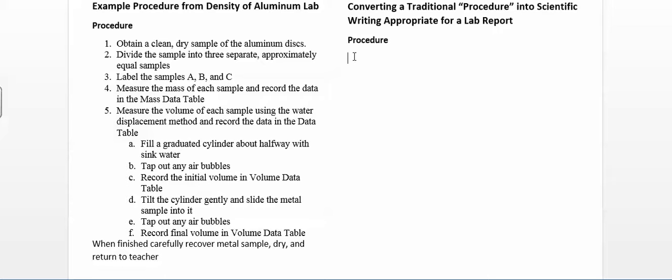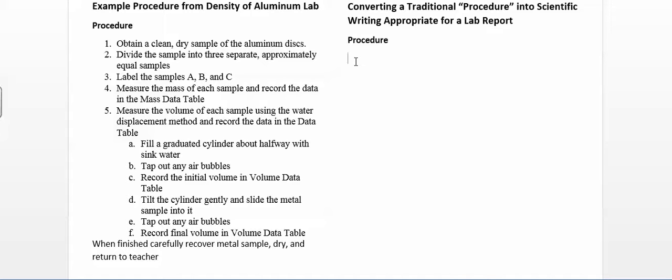that is written, it has to be written for a scientific audience, which means it's going to be past tense, passive voice, third person. There's no reference to the experimenter at all, because what a scientific audience is going to be interested in is more about how the data was obtained and not who actually obtained the data. So we're going to start here looking at these first three steps. They seem to be related.